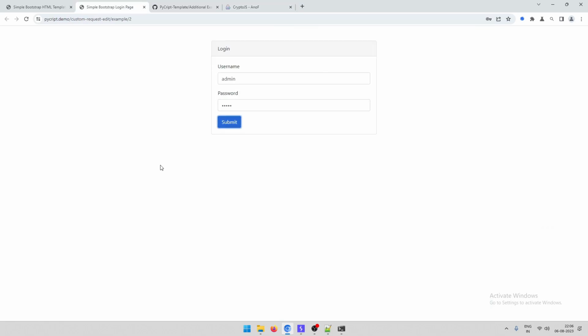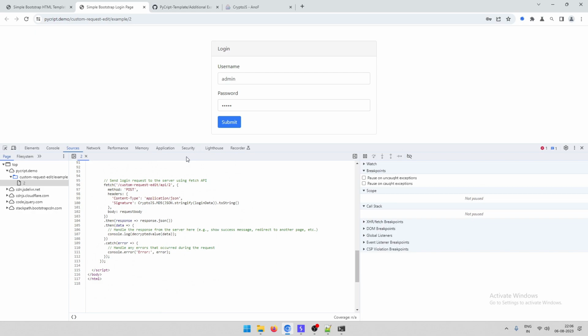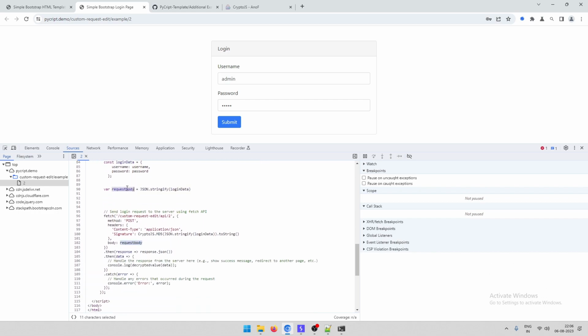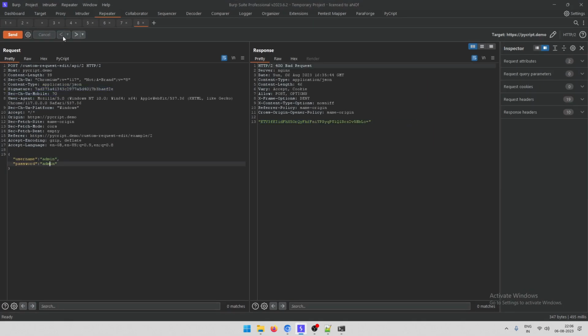If we go back to the browser and check the code of the application, it takes the user form data, creates the JSON data for it, and adds the same in the request body, but at the same time it creates an MD5 hash for this particular request. So you can see that we have a header as signature. So this is the original request.